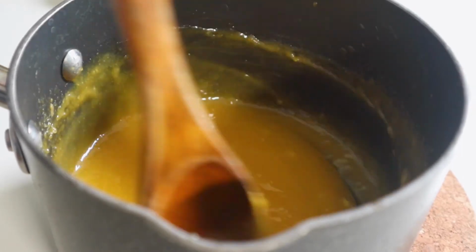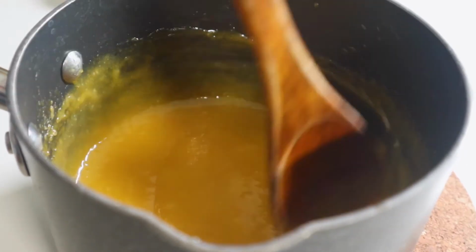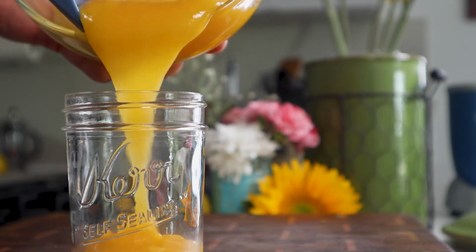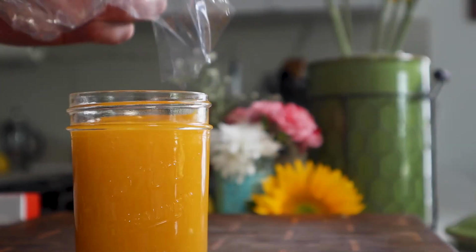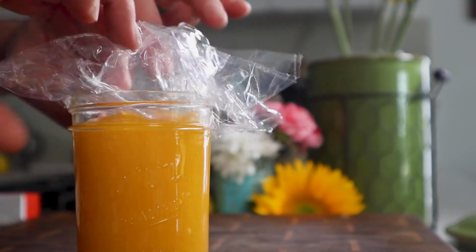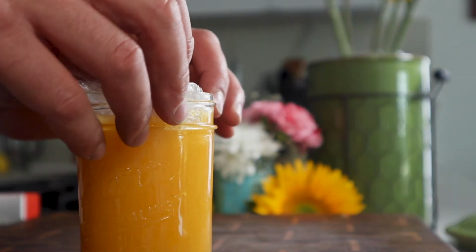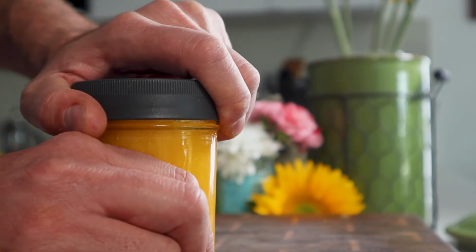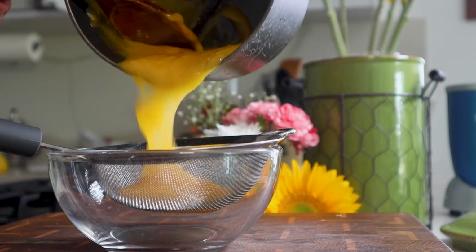Let it cool down slightly if you want, but pour it while it's still viscous enough directly into a glass container. Put a little bit of plastic wrap on the surface so the curd doesn't form that thin skin on top, and then put it in the fridge. But before you do, and this is totally optional, you can strain the curd through a fine mesh strainer if you have one.